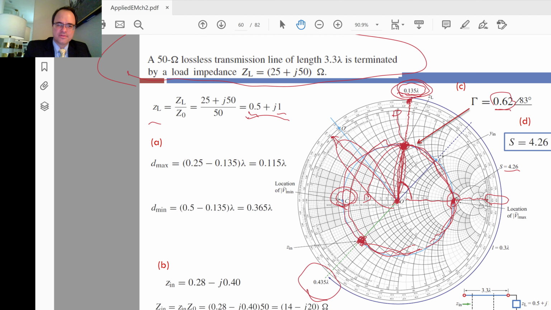And then we read off the R value at this position, and the X value at that position, and that gives us the impedance of the line, the input impedance of the line. Okay? Again, we'll go over this again on Friday. So that's the input impedance of the line, is D. I don't know why they labeled it as. So this is the input impedance of the line. All right.